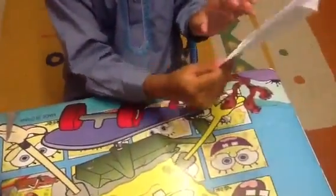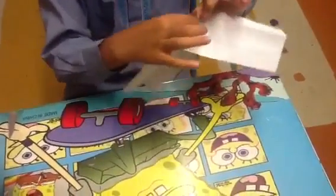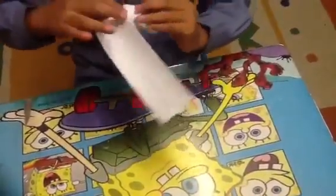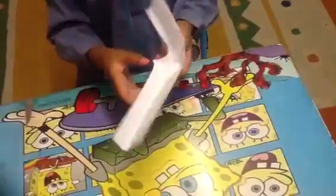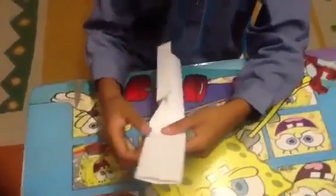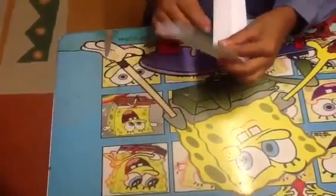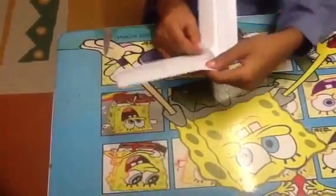Okay, and flip it over, and you have to crease on the edge, on the diamond edge. So do all 4 of the creases. Make sure you have sharp creases. Okay, so you'll have something like that. When you flip the model over again, you have something like that. So with your thumb, just hold it here, like you're going to squash it. So squash it. After that, we're gonna take this side and fold it to the right.